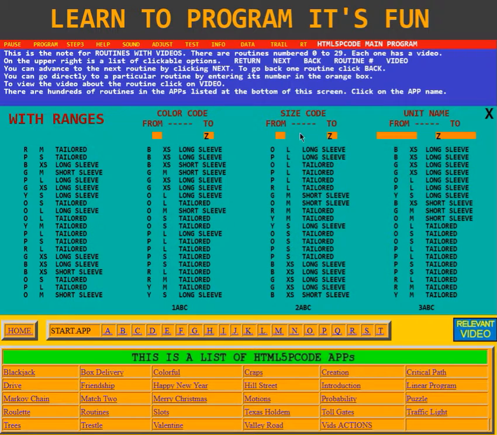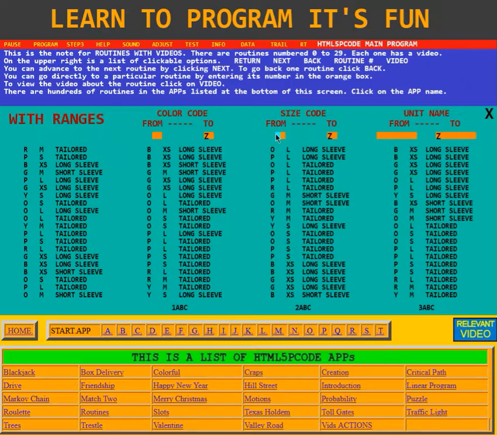Well, we also could have a range on the size code. That is the S code. That is the second one here. This is the one that is sorted on that code. So we could tell it that we want it to start at a different one.